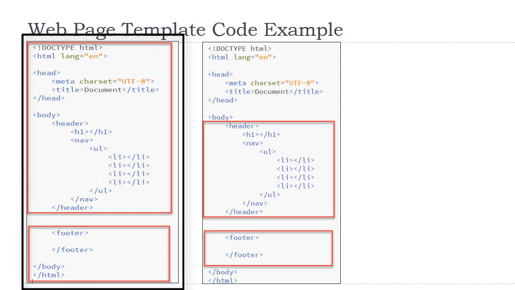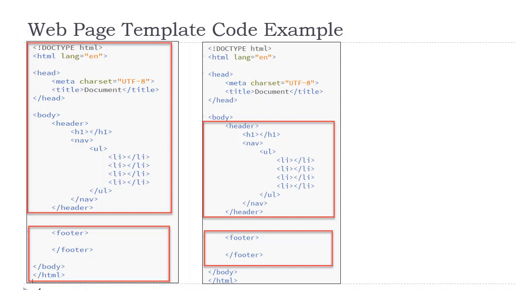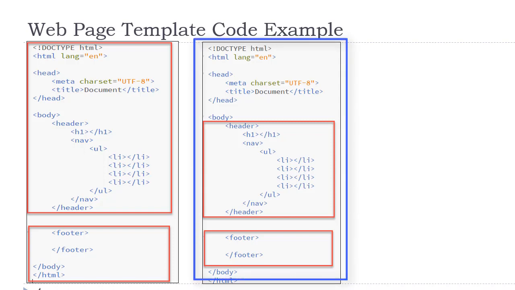So let's further look at this example. On the left, I have some HTML content, and I have enclosed everything in the top red square and just the footer and the ending elements in the bottom square. Now, technically, you could use that code as a template, because every page would have those elements on it. Now, if you look to the right, we see that we have eliminated some of the code. In the first red square, we only have the header and the navigation, and in the bottom red square, we only have the footer. In my opinion, this is a little bit more realistic.